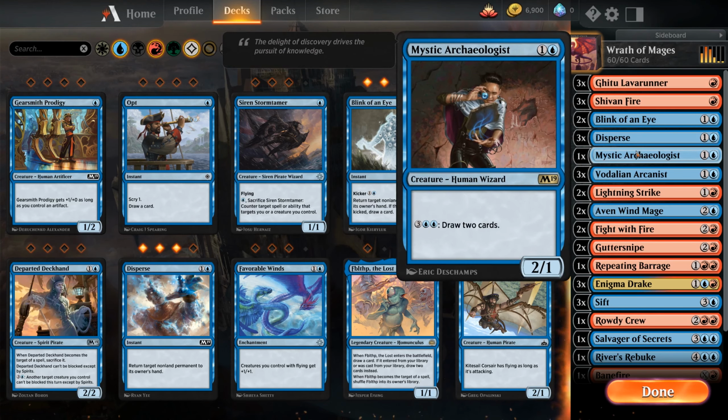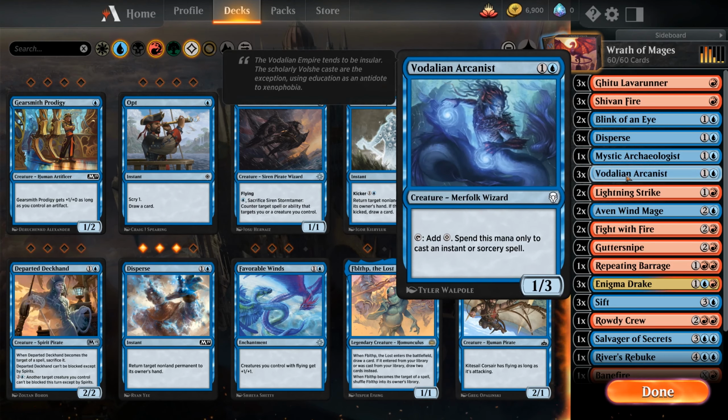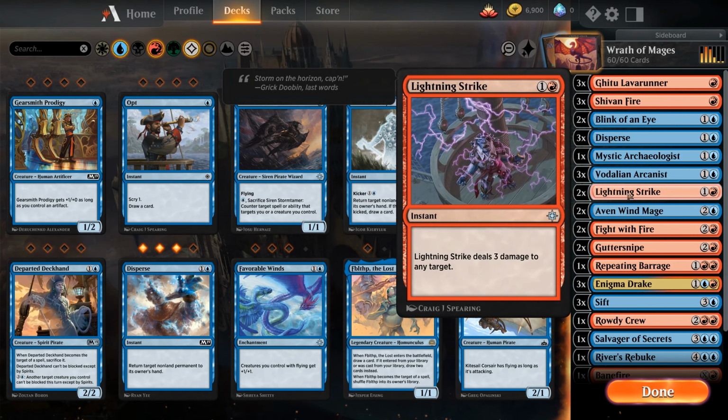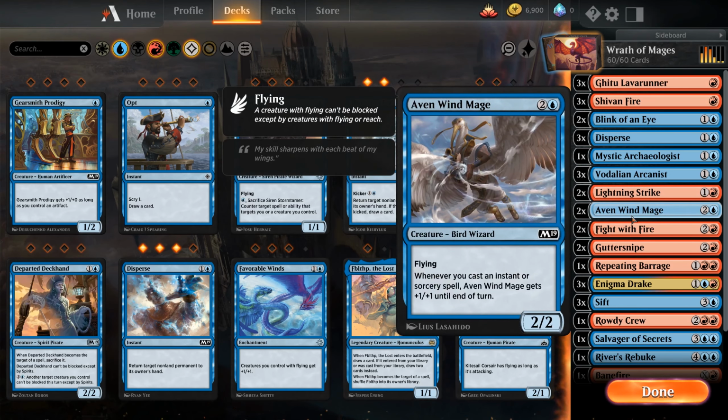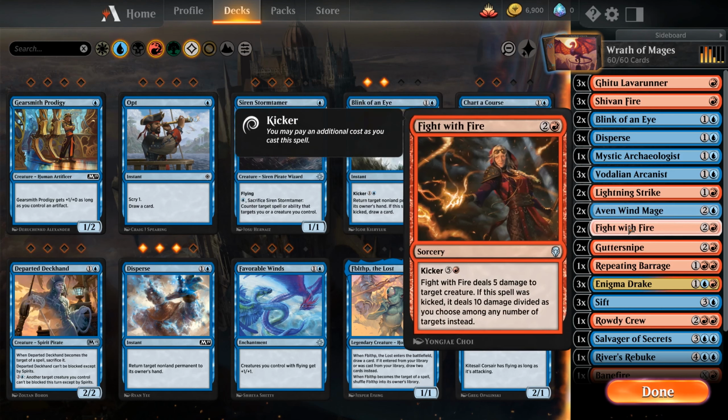Mystic Archaeologist, another wizard in this case. It's 2-1 for 2, not great, but you can spend 5 to draw 2, so it's card draw, albeit very expensive card draw. We have another wizard. It's kind of a mana dork. You can tap it to add the colorless portion to an instant or sorcery. Lightning Strike, a bigger bolt. Wind Mage, whenever you cast an instant or sorcery, gets +1/+1.